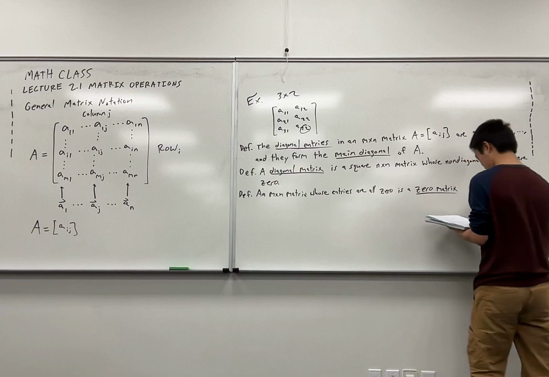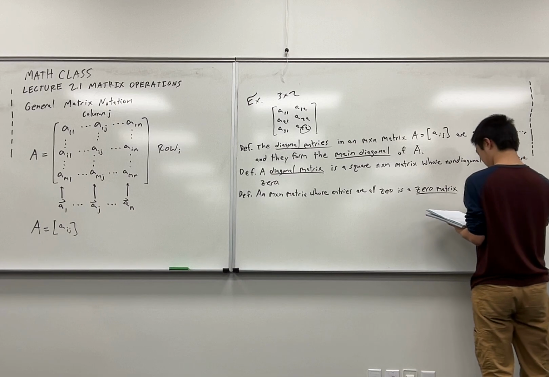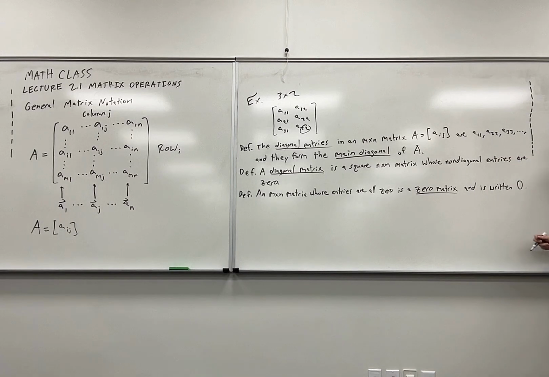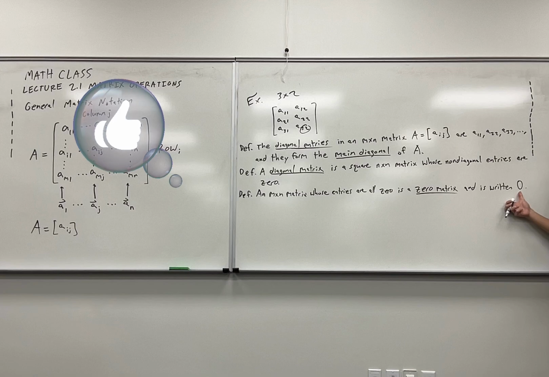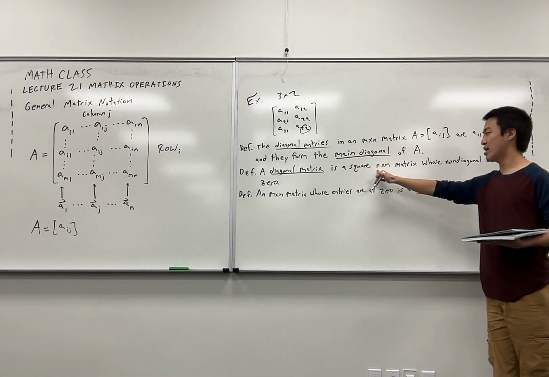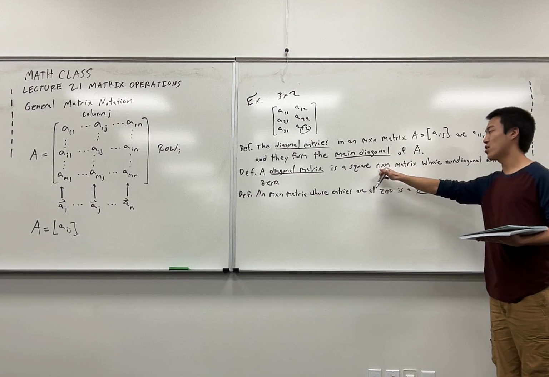So thankfully some common sense terminology here. And here's where it gets funny. It's written like a scalar 0. So scalar zeros and the matrix zeros share a notation. Thankfully, context is going to make it exceedingly and abundantly clear when you are referring to the zero matrix or the scalar 0. Yes, Jessica? In the second definition, is that n by n? Yes. Okay. Thank you for clarifying. Square, yeah, so I want the same number of columns and rows.